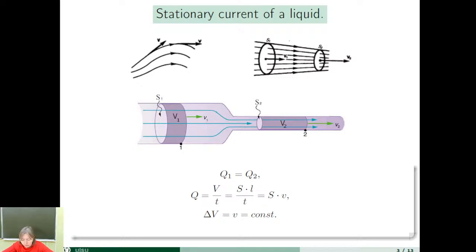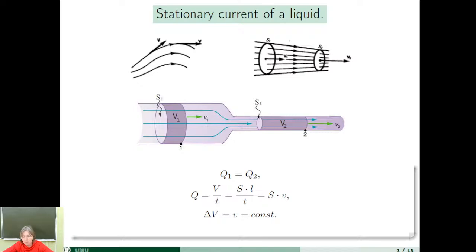Let's allocate a tube of the current so narrow that speeds of particles v in any section S perpendicular to the axis of the tube is possible to count identical on all sections. As speed of particles is directed along a line of a current, then particles of a liquid cannot fall outside the limit of this tube. Then volume delta V of incompressible liquid proceeding through any section of a tube per unit of time remains constant.